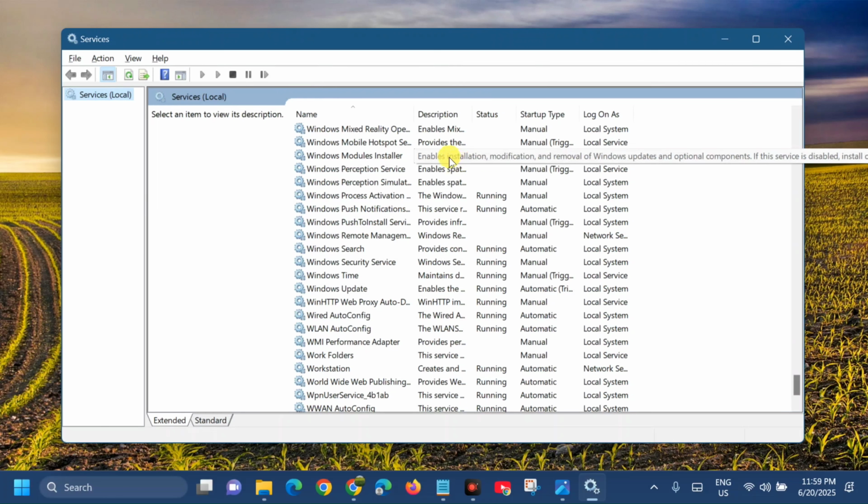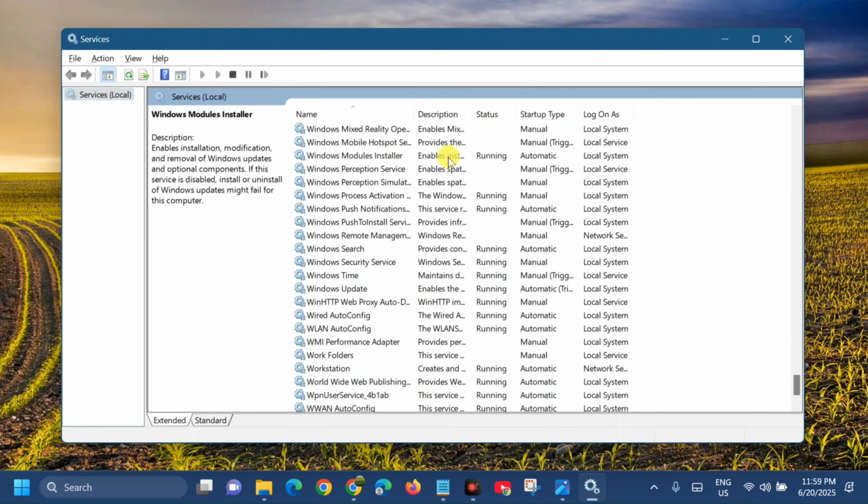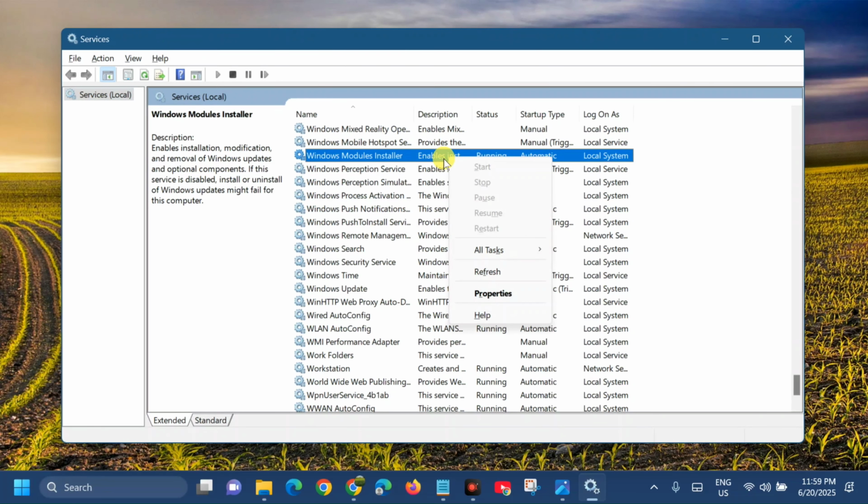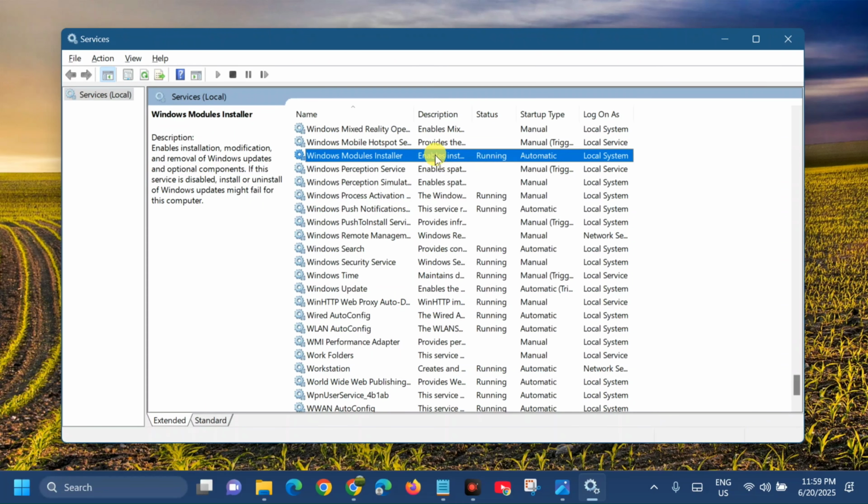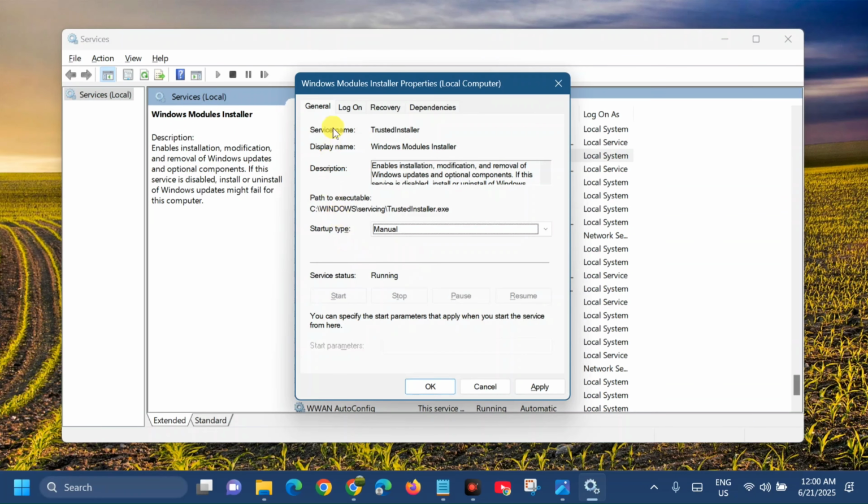All you have to do is select it, right click, and check if the service is already running. Since this service is not running, select it and double click. Here in the General properties, at Startup type, click the arrow and select Automatic. Once you modify this setting, click Apply and then click OK.